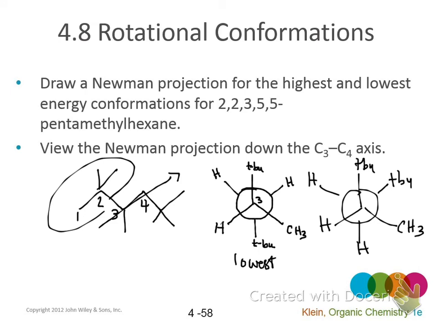Okay? So the highest energy configuration would have the T-butyl groups next to each other. So when you draw an eclipsed, okay, what you do is you draw this front like you normally would, okay, and then you draw the lines for the one in the back next to the lines in the front. And then you try to put the groups on top. So then I would put a T-butyl here, I put a T-butyl here. Let's see, I put a CH3 on the front here, and then an H, and an H. And having these 2 large groups next to each other makes it the least stable configuration.